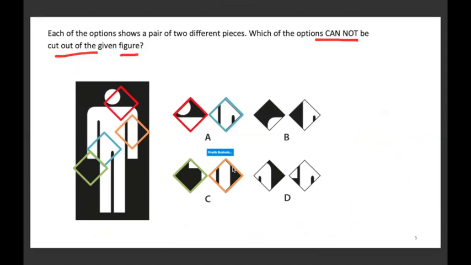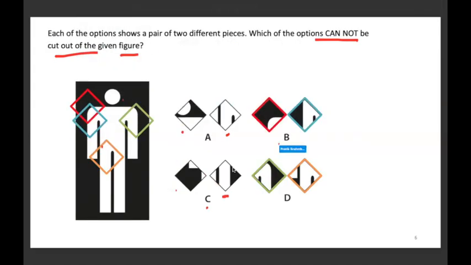A वाला जो part है, the red one happens here. Blue वाला जो part है वो यहाँ पे हो रहा है. The C वाला जो part है, green colored happens here, and then orange one happens here. So both A और C cover हो रहे हैं, so we don't need to worry about it.